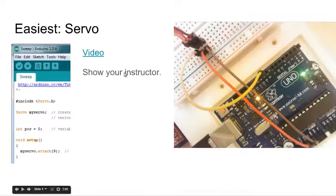Our first motor — the easiest one — is the servo, which is the three-wire motor. Two of these wires are power: the darkest one, the brown wire, goes to ground, and the red one goes to five volts. Then there's usually another color like orange or yellow. I hooked it up to a yellow wire, and it goes to a pulse-width modulation pin — pin number nine — using the servo example program found under File > Examples inside the Arduino IDE.